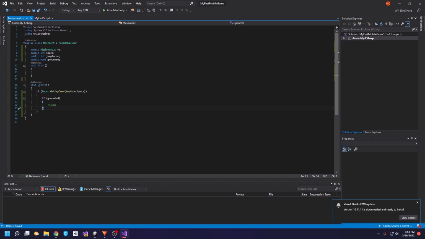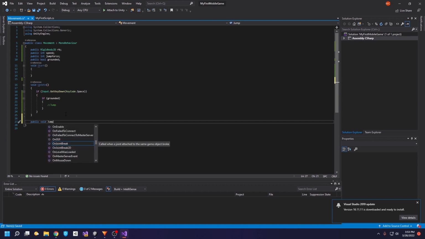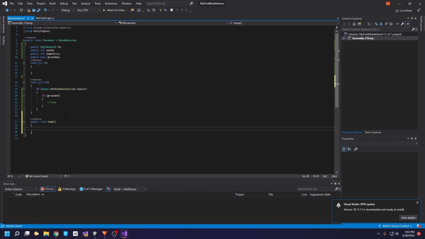So now we actually need to write a little bit of code to make sure that we can actually jump. I'm going to make my own procedure. I'll write public void, and I'm going to call it jump. Put parentheses, and then open curly bracket and press enter. And inside my jump, I'm going to write code to make me jump. So I have this reference to the rigid body, and the rigid body is what we're going to be using to jump. I'm going to type RB, and that basically retrieves the rigid body.